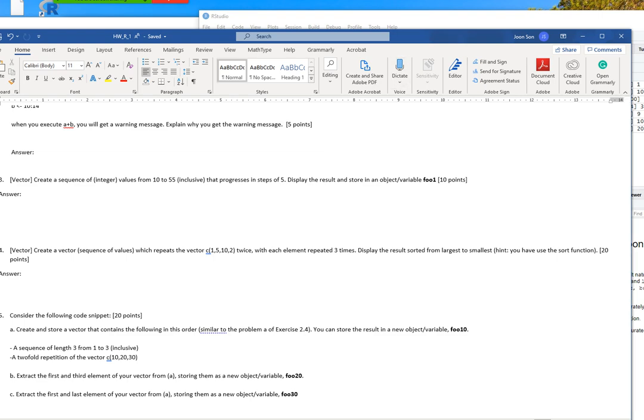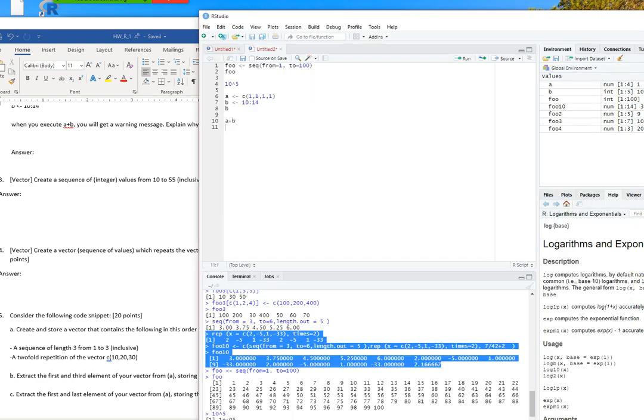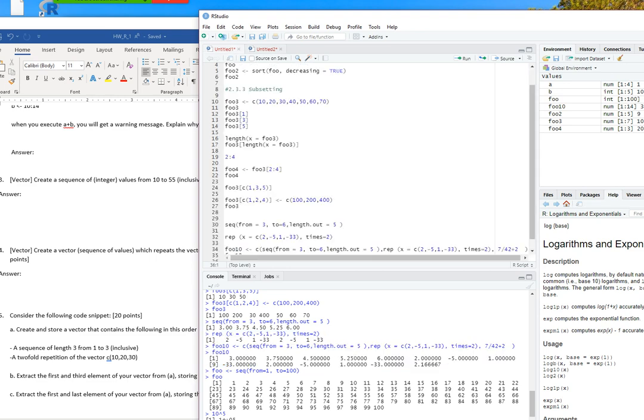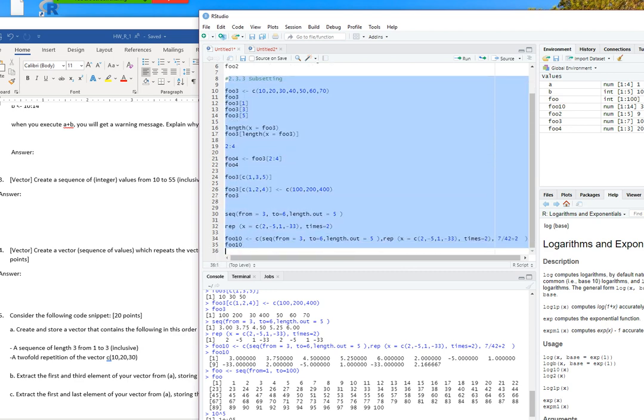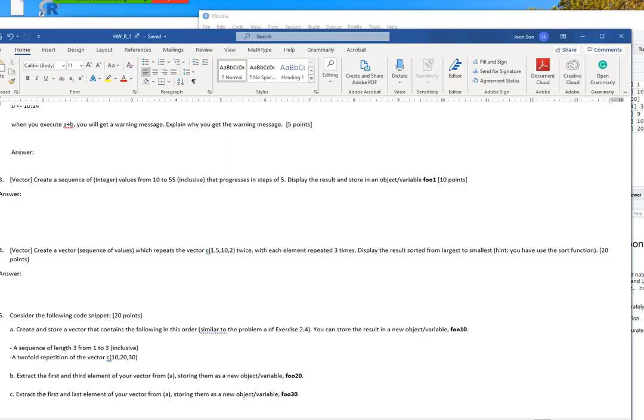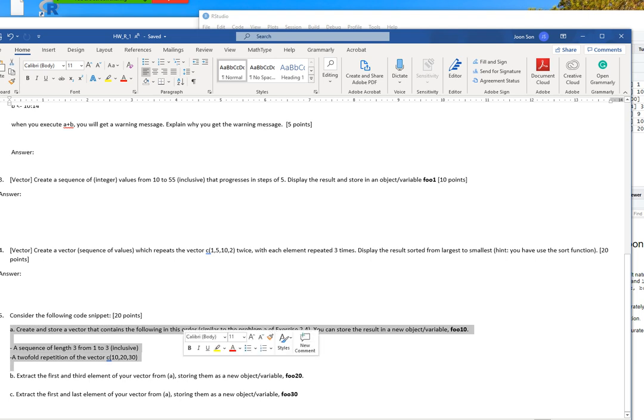We talked about this subsetting technique today in my lecture. After you create the vector from A, all those results are in foo10.